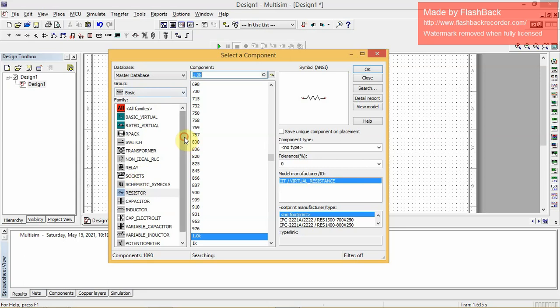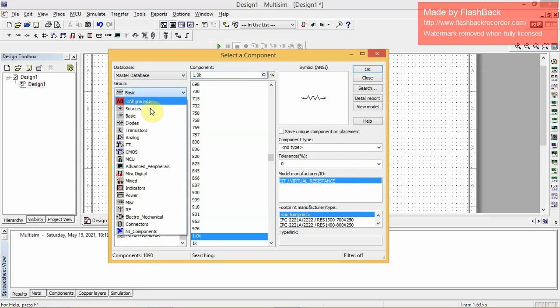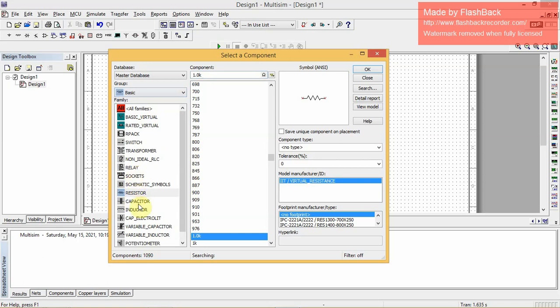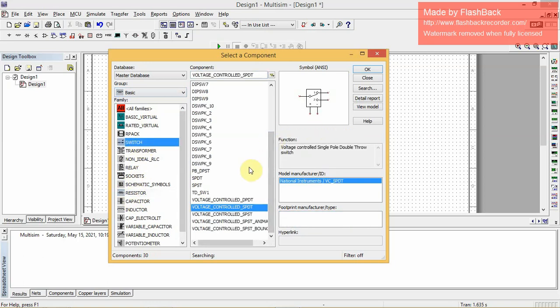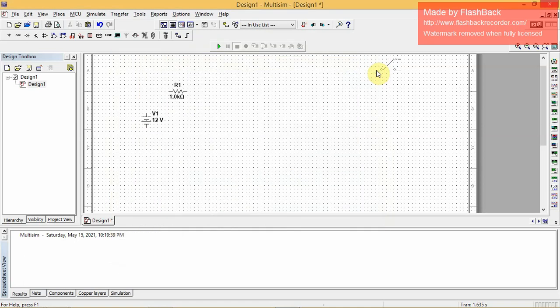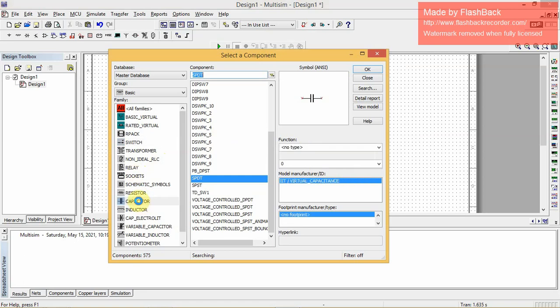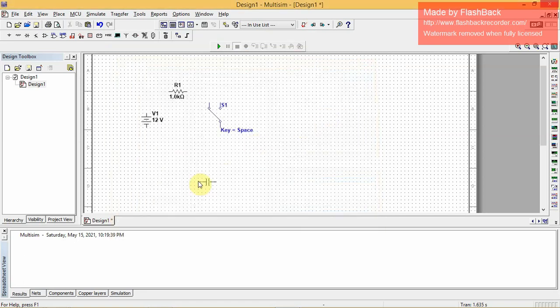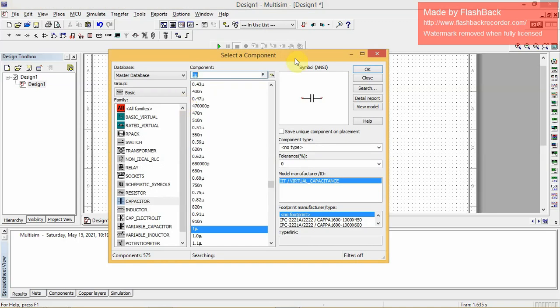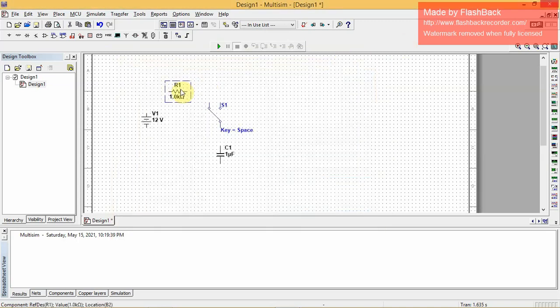And then the next thing we'll look for is a single pole double throw switch. We find that in the basic group. Then we look for switch and we look for SPDT right there. So you can rotate that to whatever you desire. I would like it to be in this orientation. Then we'll place the actual capacitor that we're trying to charge, Control R to rotate, and a bleeding resistor as well would suffice. So this is the discharging resistor. It's called a bleeding resistor for some reason, because it bleeds the energy from the capacitor, I guess.